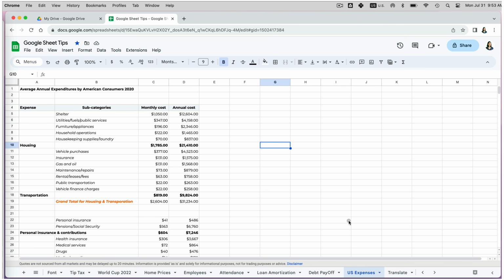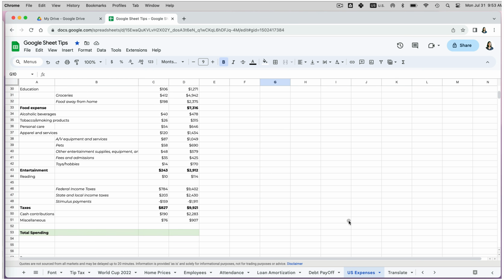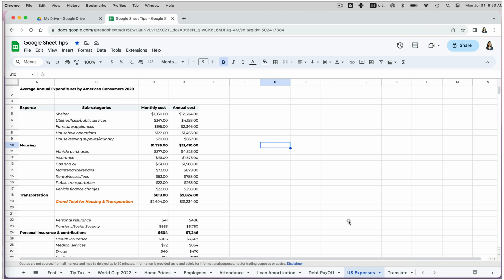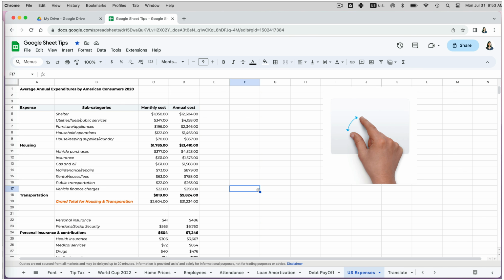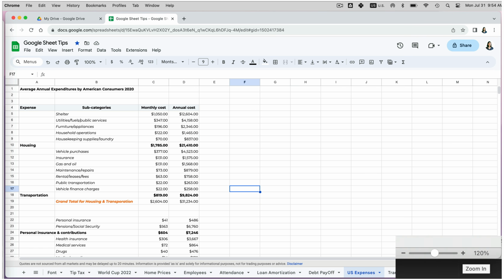If you have a Google Sheet with a large amount of data, it is common to use a smaller font size for easier navigation. However, this can make it challenging to read the information. If you try to use your trackpad to zoom in or out and get a closer look at the data, you may find that it doesn't work. You also won't find the plus-minus zoom option in the lower right corner that Excel has, and you may be expecting it in Google Sheets also. However, there are ways you can zoom in and out of Google Sheets.